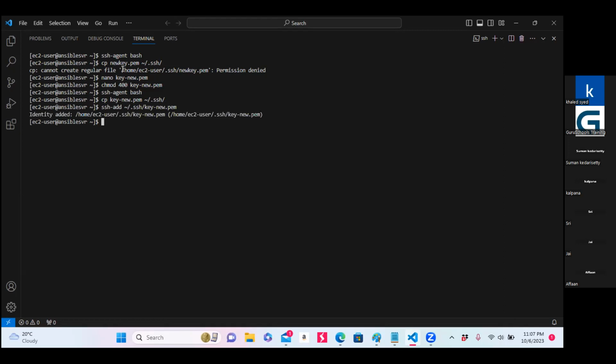Identity added successfully. Now you can run the Ansible command.